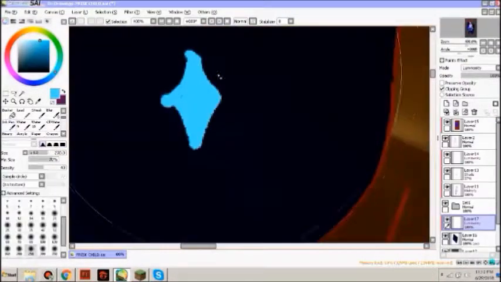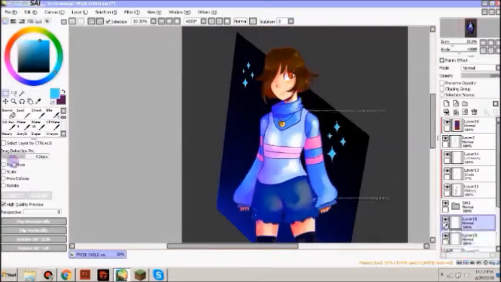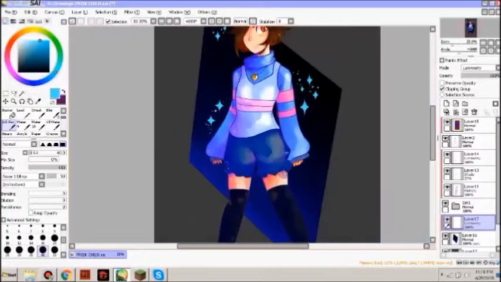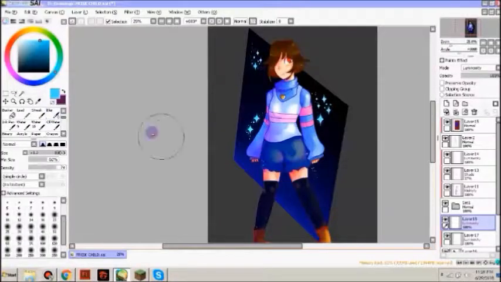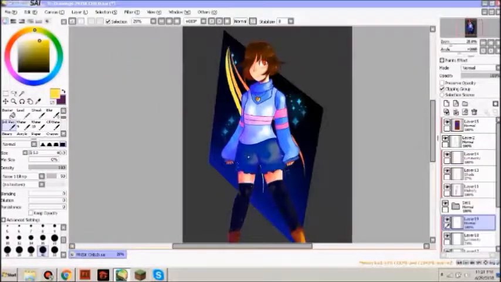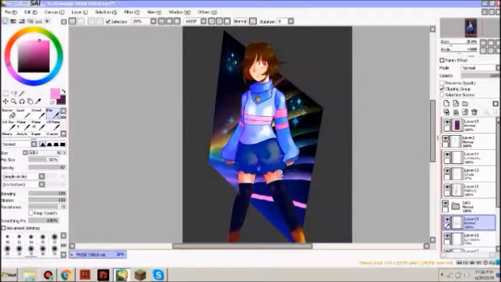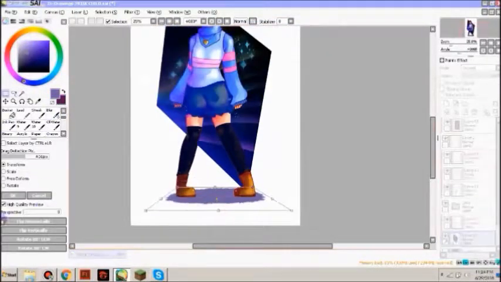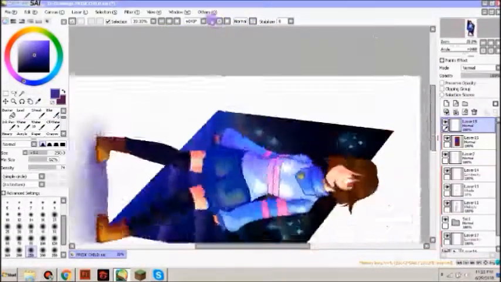And here I am doing the background. I originally just wanted some blotches of color, like I usually do, but it just didn't work. So I did this waterfall kind of theme with a stars background. I don't know what led me to that decision. It just looks good. Blue, just blue. My favorite color is purple, but blue is good too. Anything but pink. I don't like pink. Pink is for girls, says the girl. And have some rainbow in the background, because hopes and dreams will save the world. And also some shading on her feet. She has to be standing on something.